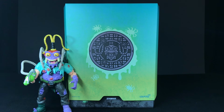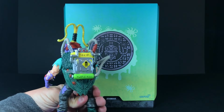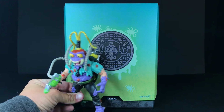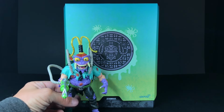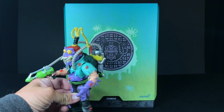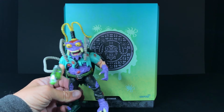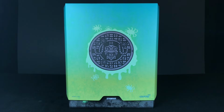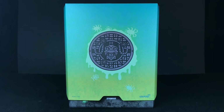In all honesty, I never understood why the original Scumbug cost $65 instead of $55 anyways. Was it because of the elaborate backpack and all these tubes and stuff like that? Was it because he had the extra head that has a lot more paint apps and stuff on it than the standard Ultimates action figure? I don't know. He's got a lot of paint all over his body, so maybe that's some of it. Who knows? I just think it was nice that this wasn't a $75 or $85 action figure.